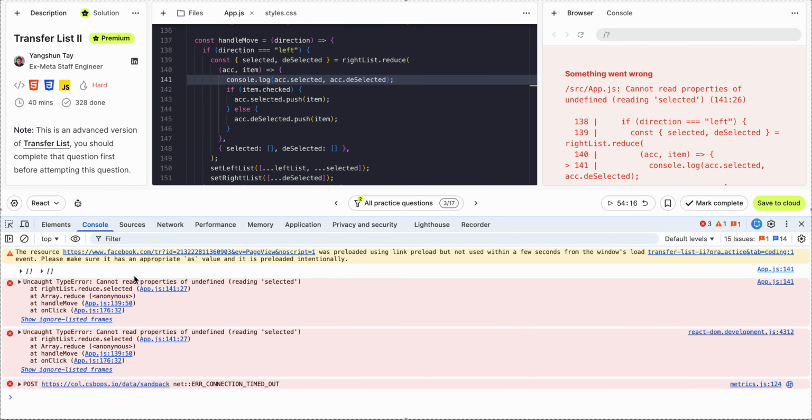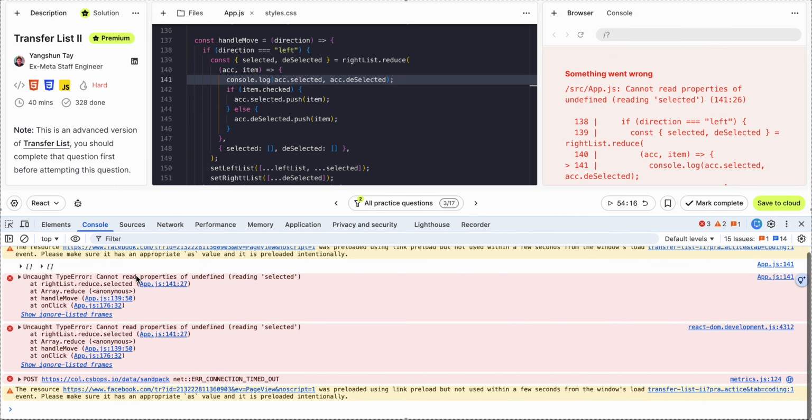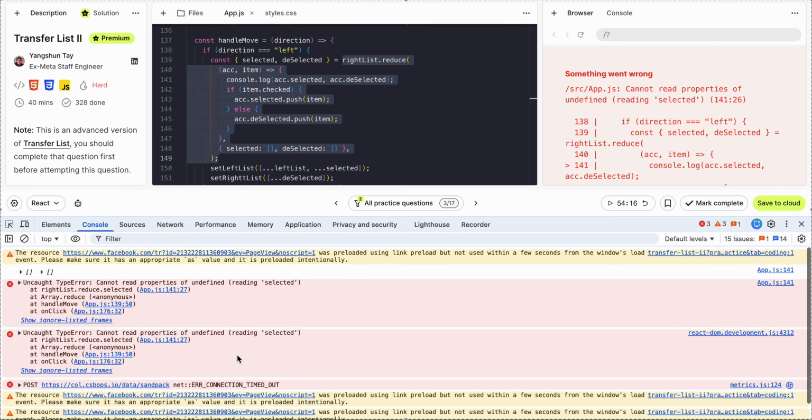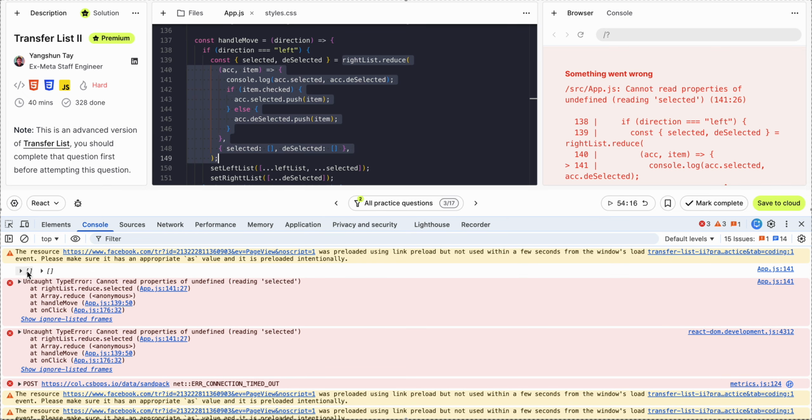It is empty array. You see that I have that array, but it, huh?